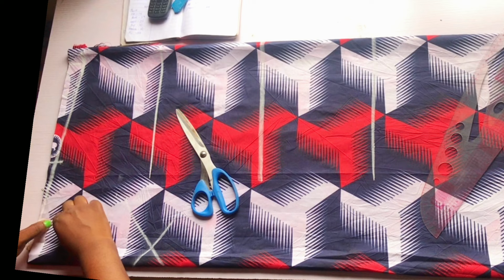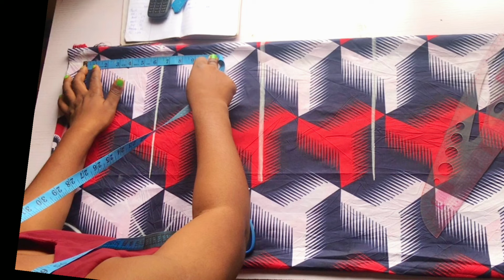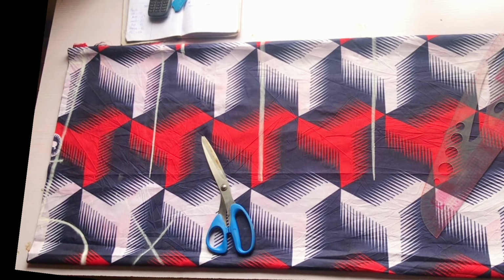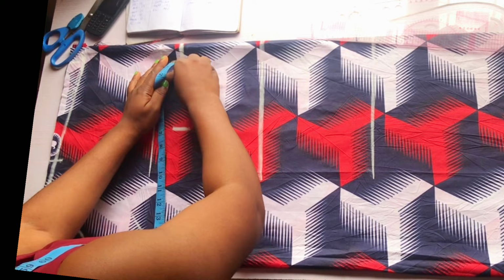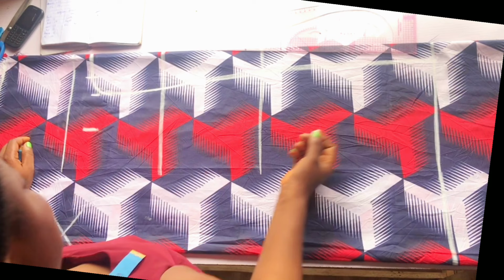So from the shoulder slope, I'm going to come down by 8 inches as the sleeve opening. That's the opening of my sleeve. And I'm going to go in by 2 inches as well. So I'm going to go in by 2 inches, and after going in by 2 inches, I am going to mark my bust point, bust circumference divided by 4 plus 3 inches seam allowance. Then I'll connect it, and I'll take the measurement down to the hemming, like this. So it's very simple.